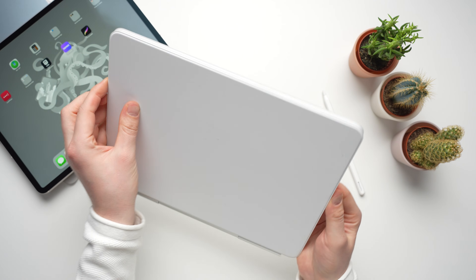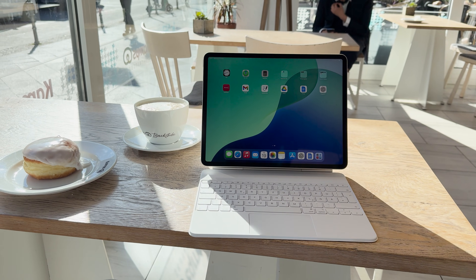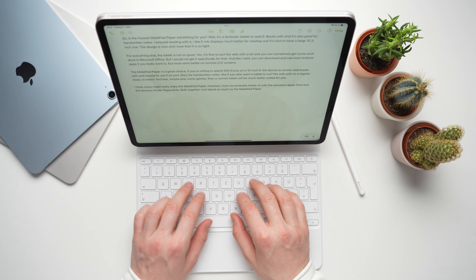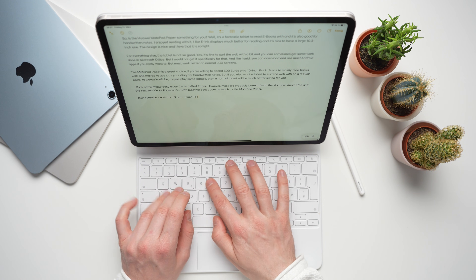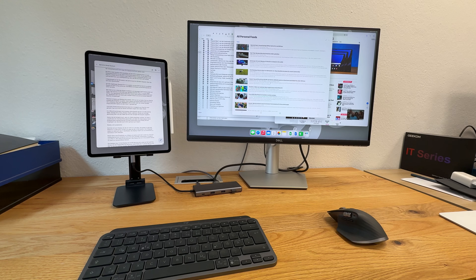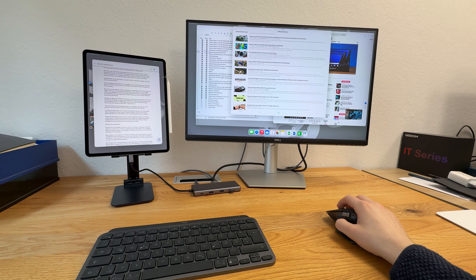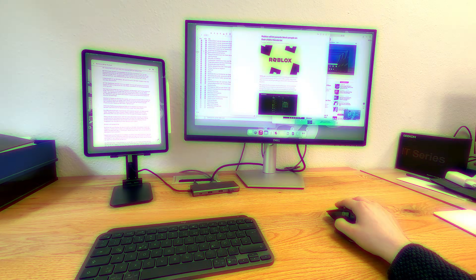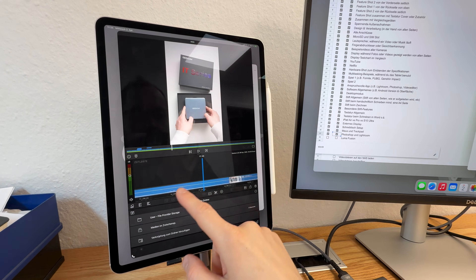As I said, I used the Air as a laptop and desktop replacement. Together with the keyboard cover, it's a really good laptop replacement because the touchscreen remains easily accessible. But if you build a desktop setup on your desk, the iPad display moves further back and up. After all, a desktop should be set up to be ergonomically comfortable, and that makes using the touchscreen a bit awkward.